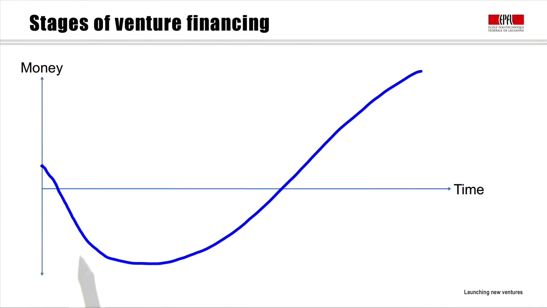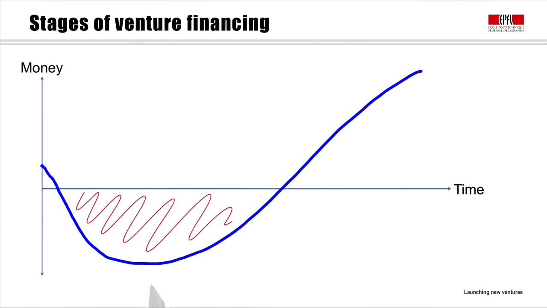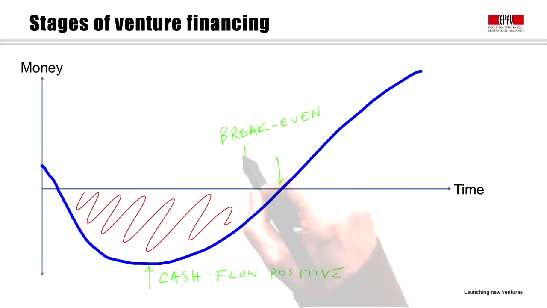Now, as we discussed, the amount of money that the venture needs will be this total amount of money. On this graphic, you can see there's an inflection point right here. And this is the point at which the business starts actually making money. So we're going to call this the point that's cash flow positive. Then, at a later point in time, the company makes enough money that it can pay off all of its prior expenditures. And that occurs right here. And we're going to call this point the break-even point.